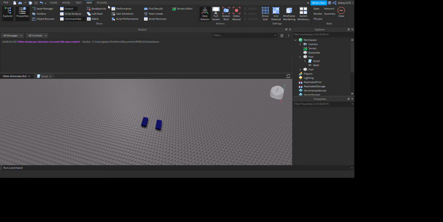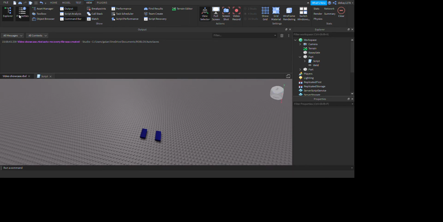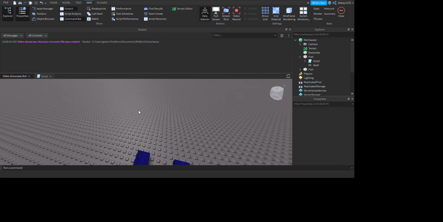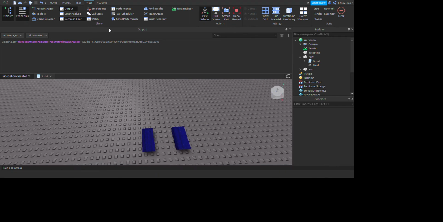And also in the View tab, you can select what you can see. You can bring up the Toolbox from here, and select and deselect the Explorer and Properties and stuff like the Output and Command Bar, and lots of other options like Terrain Editor.